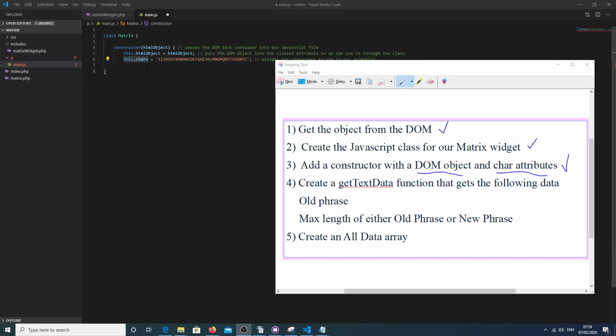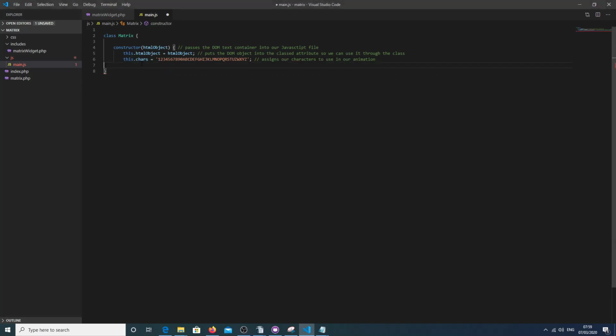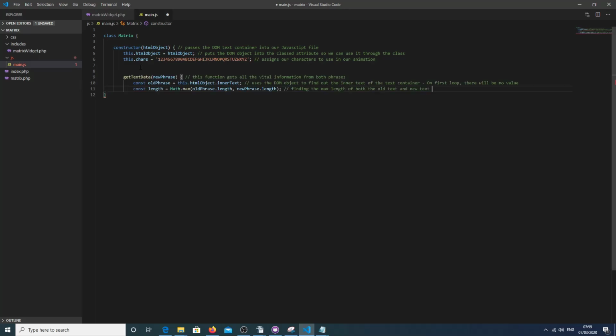Okay, so what we need to do is within our class, we're going to create a new function or a new method. Now this method is going to be called getTextData, and we are going to have an attribute here that passes in the new phrase.